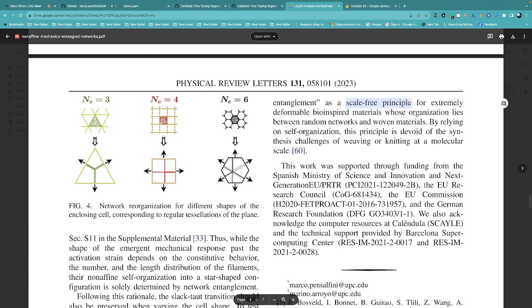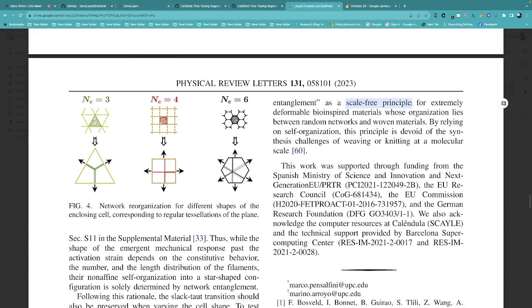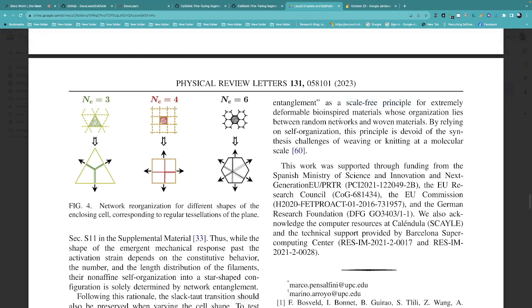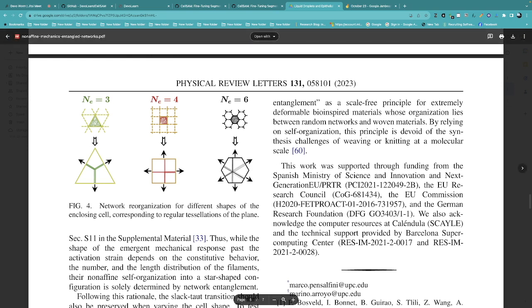So this is a scale-free principle in network theory that just means that you don't have to have a characteristic number of nodes or links. It basically has the same type of organization no matter how much it scales up or down. And so this is where we get the power of this method and understanding what we're doing here.